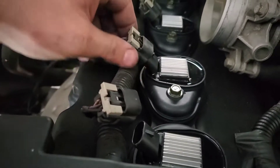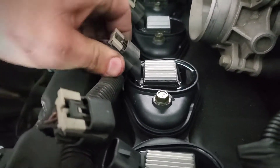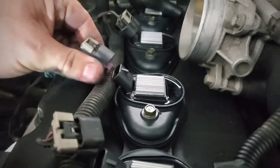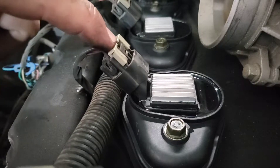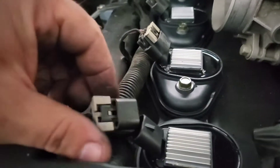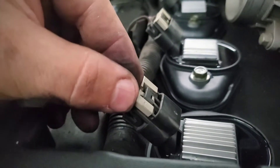Time to plug our coils back in. Now that they're seated and tight — I already got two of them done — give them a nice push and you'll hear a click. Once you hear that click, push the gray part back down so you know it's locked and can't come unplugged with any heat, expansion, or road vibrations. Those are solid.